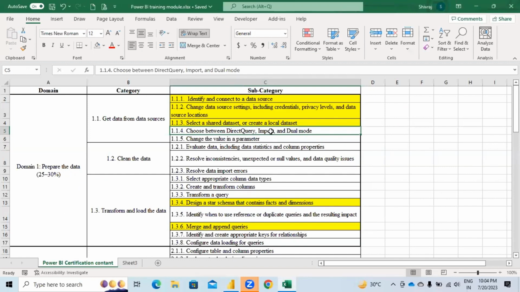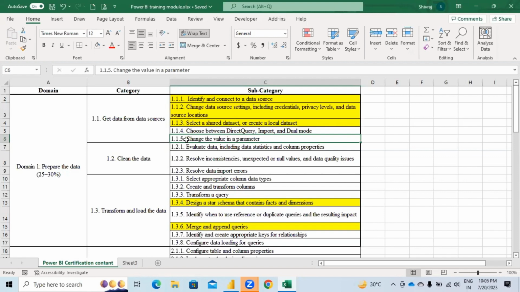The import we are already working with. The files that we directly connect or insert are known as the import function. Okay, DirectQuery, we will look into it. It is somehow a different thing, where we are not importing the data, we are just importing the information or the metadata of the data sets only. So it is somehow a different thing. We will look into it.